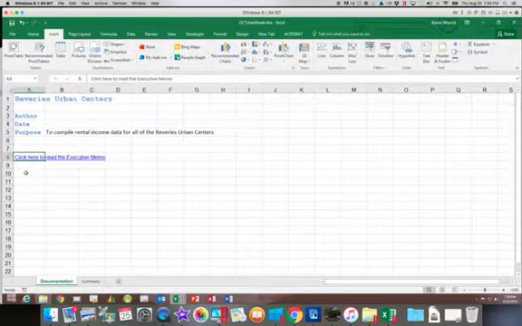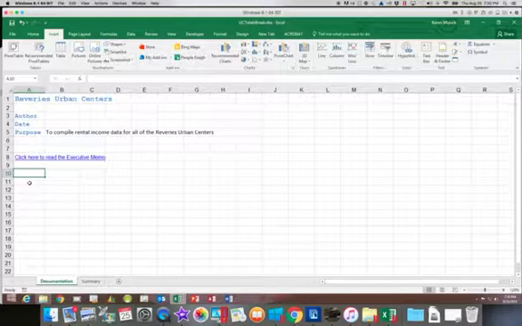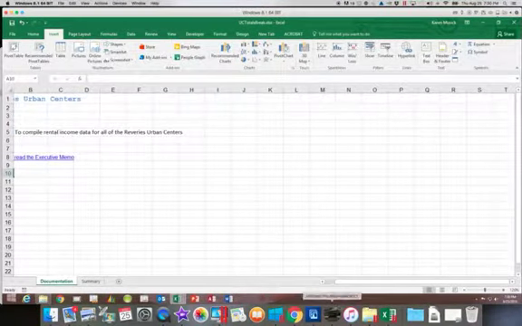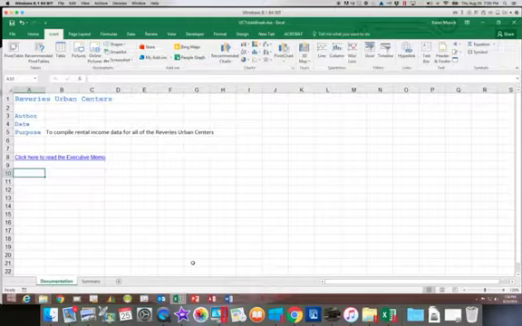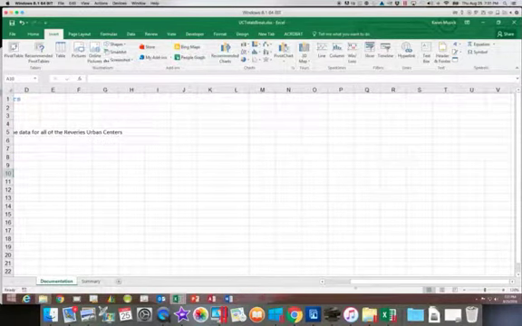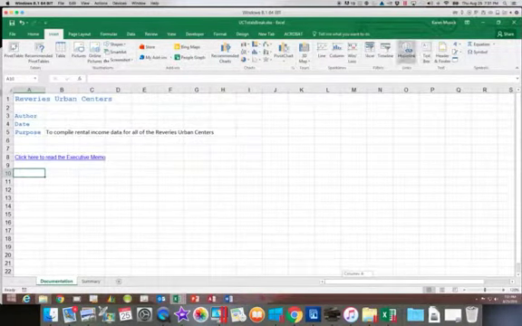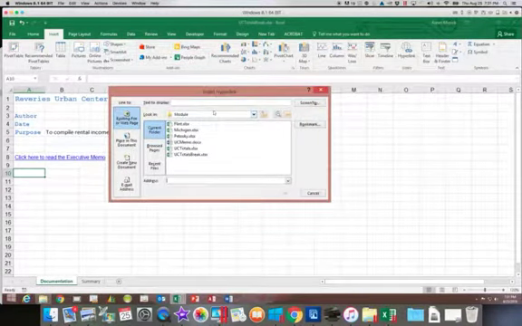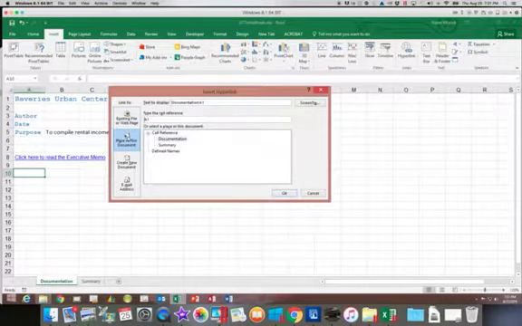Let's go down to A10 and create another hyperlink. This time we're going to create a hyperlink that will move us to the summary worksheet. So we're going to say to insert a hyperlink, and this time we're going to say to a place in this document.